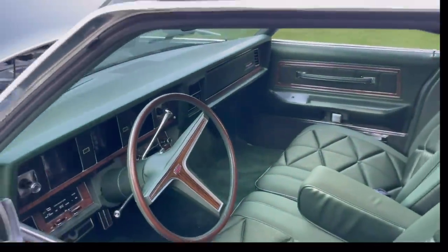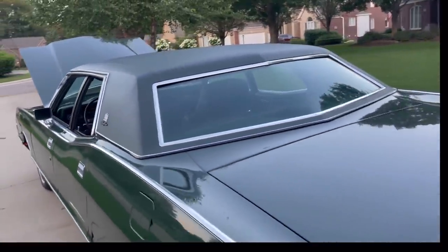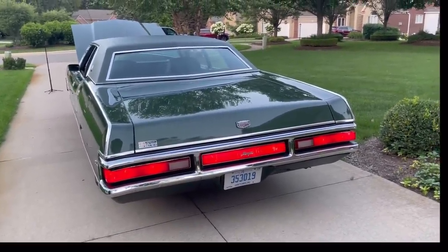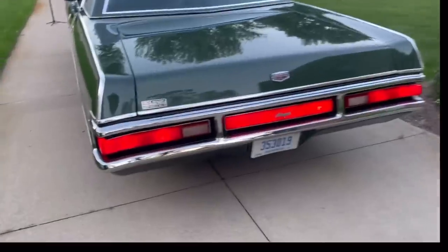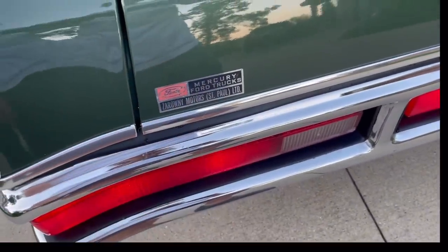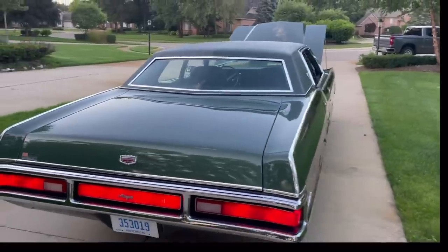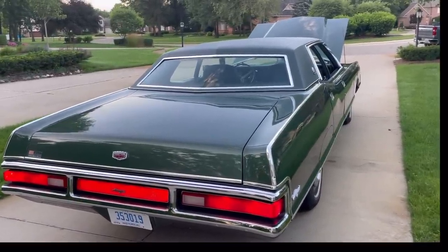I bought this car out of Saskatchewan, on the prairies. There wasn't even a mailing address for the car — the guy had to give me meridian coordinates. I had it shipped from Saskatchewan to Toronto, where I picked it up, trailered it back across the border, and imported it. So this is not St. Paul, Minnesota — this is, I believe, St. Paul, Alberta. That's where the car originally came from. When I got it, the paint was a little hazy, and I had it professionally polished. And you can tell it just looks great.